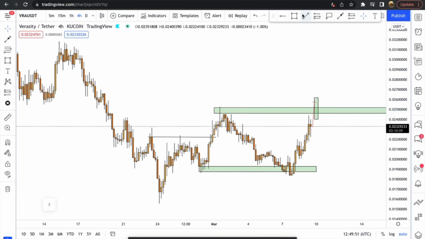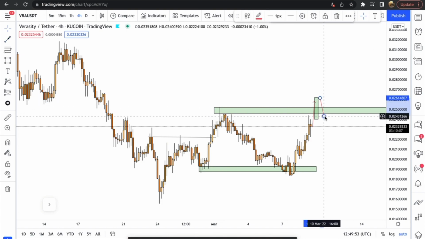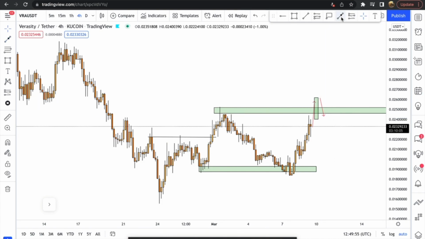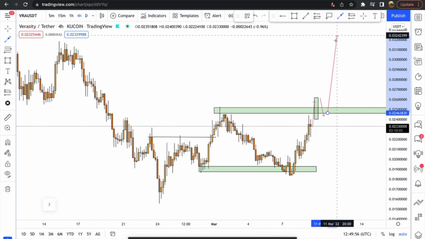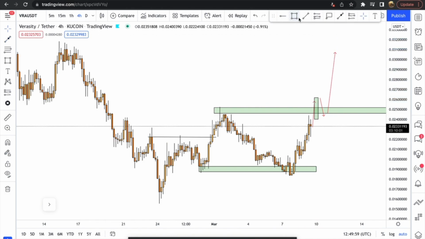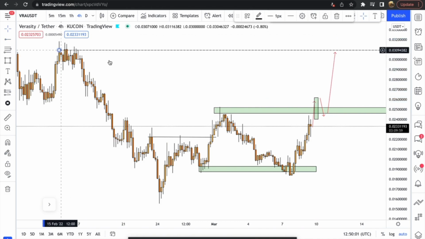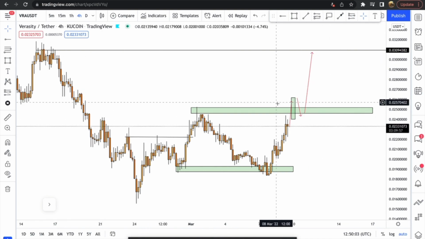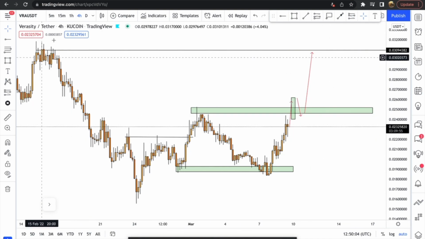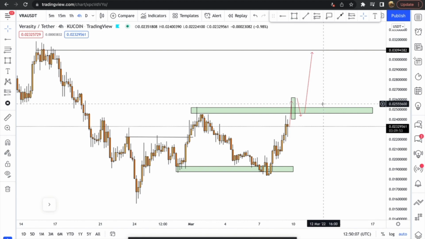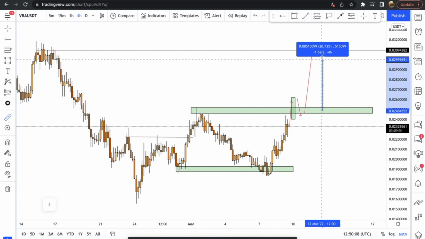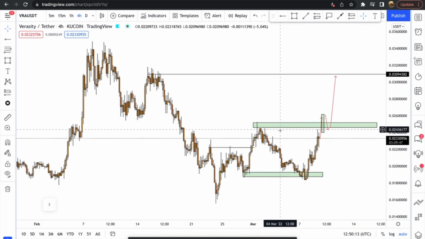And then you'll be looking for your retest into that level, and then you'll be looking for your continuation, so you get your high. And I am suspecting, if we are to get the new high, we are going to push up into these levels of resistance here, because it's our next major area that we could be tapping into. So if we do get that break, we could be getting that 25% move there, so we won't be looking too bad if we can get that.